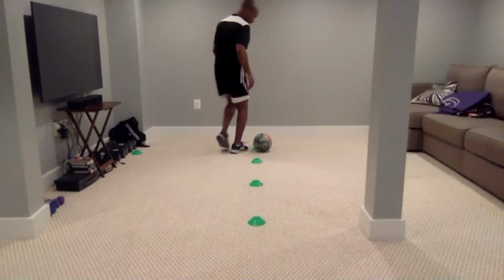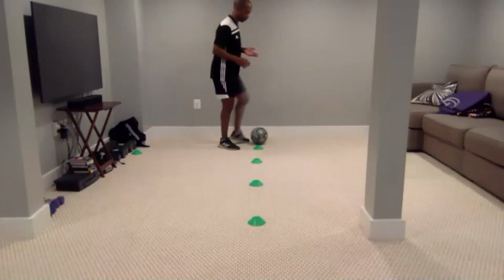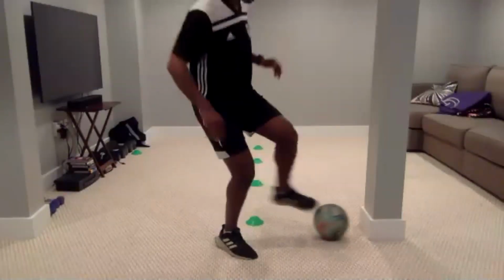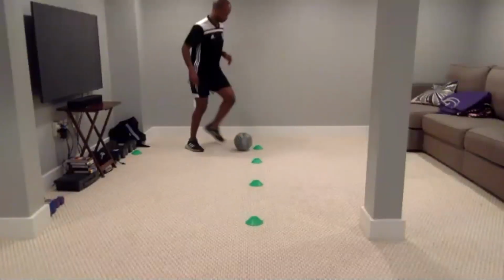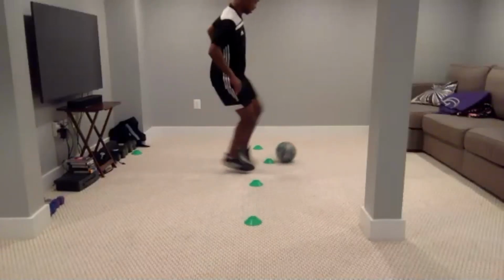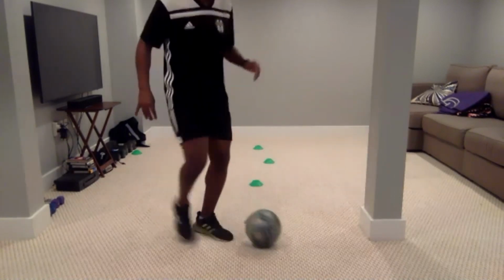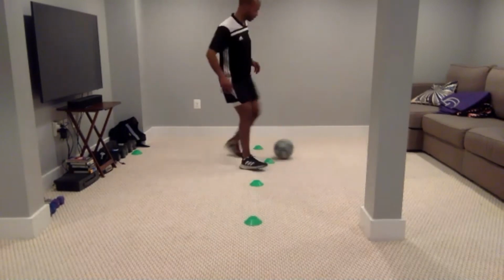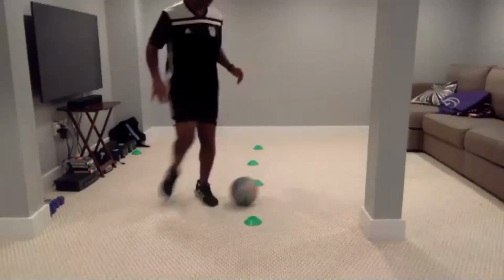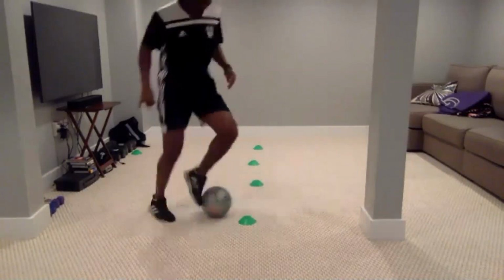This time you're going to be facing one way, it doesn't matter which way. You're going to be rolling the ball through the gate and then pushing it forward. Roll, push, and then I'll bait backwards, pull it, and push through like that. Pull, push, pull, push, and then pull it across. You're using one leg the entire time to go through the cones, but facing sideways. So it's roll there, roll there, push, roll there, push. A little hard on the back, but you can do it.